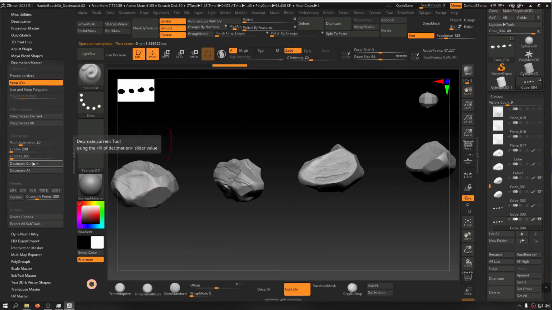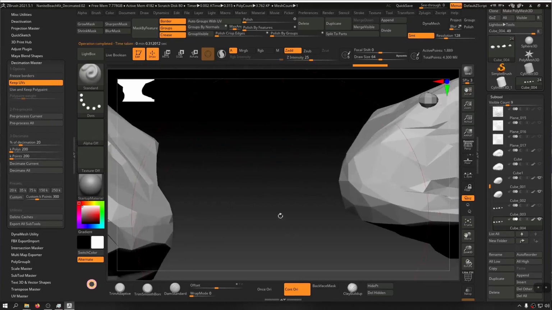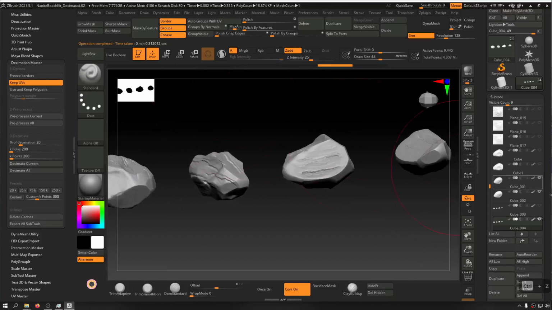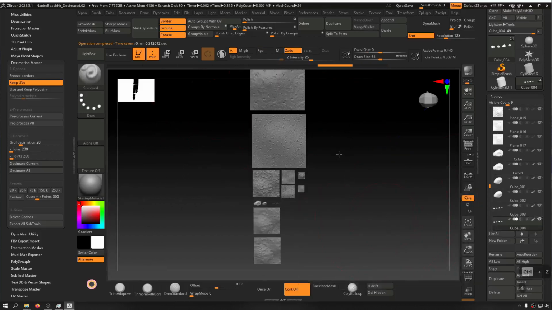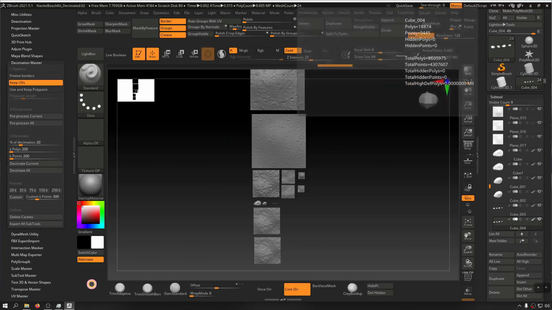And for the last one, let's take these, pre-process and decimate. Of course, we need to go lower, and we can go lower even. Not so low, just go for this one. Okay, now all of the pieces have been done. We have 12 low poly pieces, accompanied with 12 high poly pieces, and we have 24 geometry pieces in total.